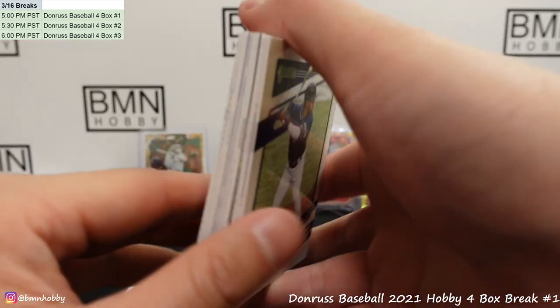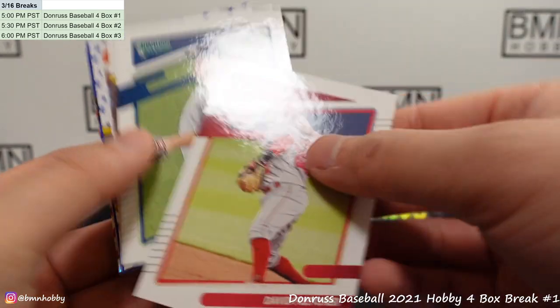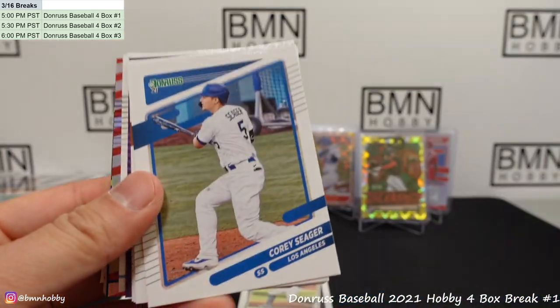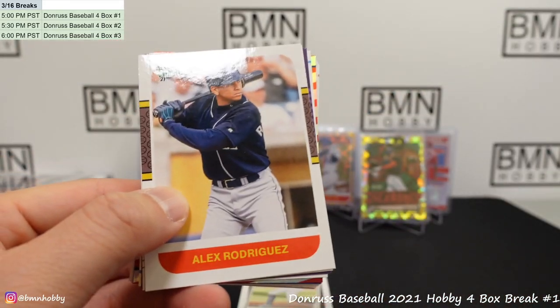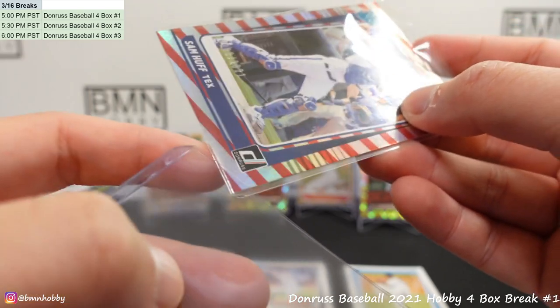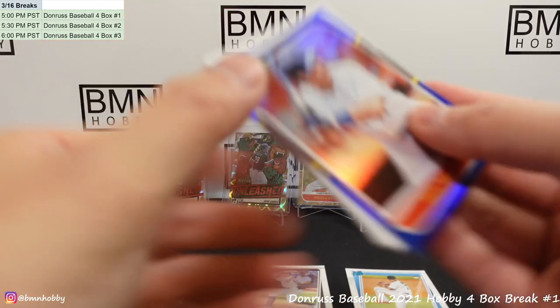Dallas Keuchel for Chicago, Randy Arozarena, Colten Wong, Jeff Bagwell, Babe Ruth, Wade Boggs, that's the vintage stock, Eloy Jimenez, blue, Alex Rodriguez, Brandon Lowe, Diamond Kings, nice, there you go, Sixto Sanchez, Sam Huff, wow, the 2021, nice. Rated Rookie 2021, Sam Huff. Nice one there. Paul Goldschmidt, blue.